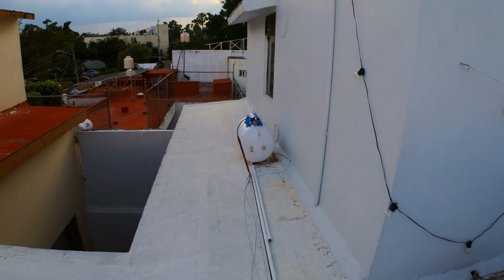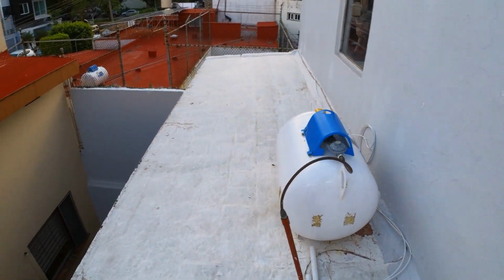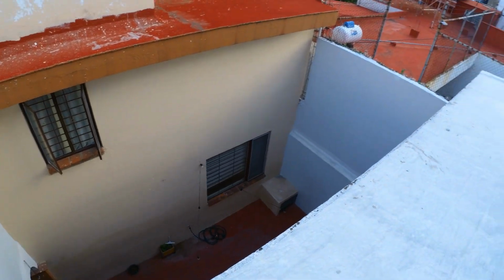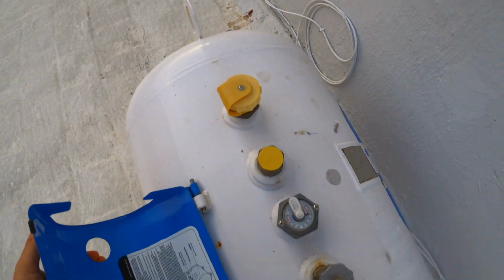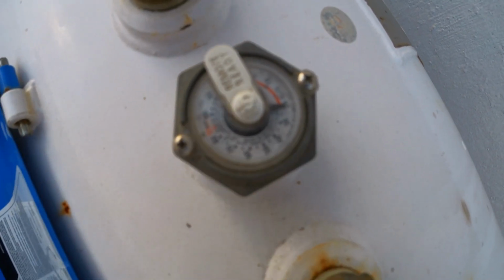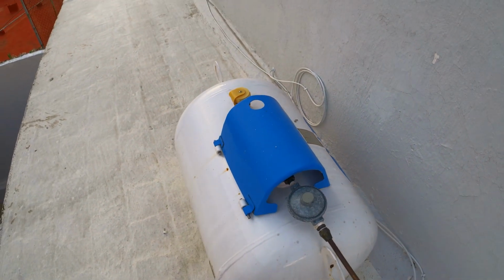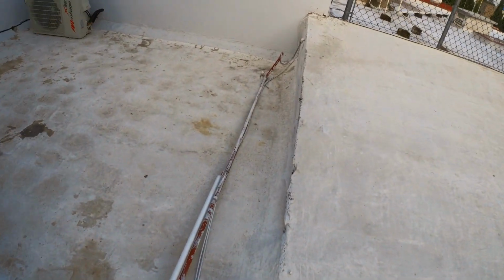There's our gas tank. So how you get gas here in Mexico is there's actually a big truck that comes out there, which is where our entrance is, and it'll come and bring a hose up here. They'll come up on a ladder, and then they'll bring the hose up to this part of the roof. Open this little valve here, and then here you can see, oh, we're at 20%. So probably about time to order some more gas. They'll refill it, and then this gas is used for our water heater and for cooking, and it'll usually last about 1.5 to 2 months. You can see all the piping here for the gas.